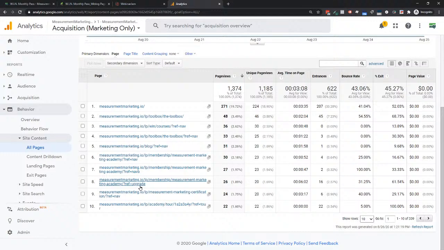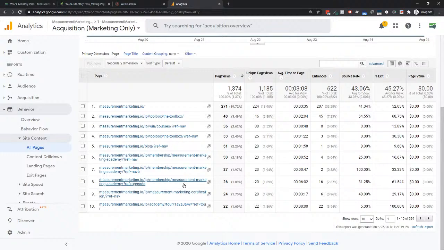So I have the same page, and now I know this was members coming in from the upgrade. This is so incredibly useful for me because I can see from a strategy perspective that this page, let's pretend, has gotten roughly 60 views from people on our site. So this is 60 views from people who were already previously on our site and saw this in their journey. A third of them came in through the top nav, a third through the bottom nav, and a third were existing members. So important for me to know.